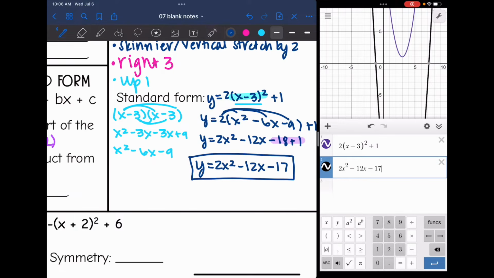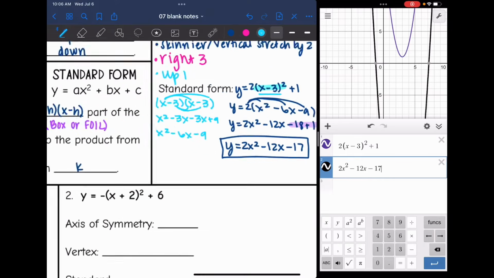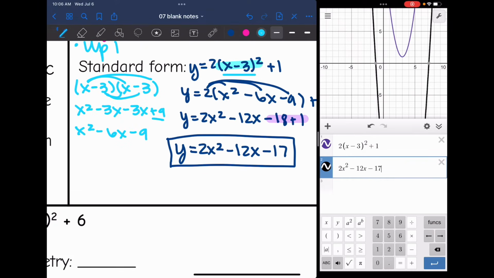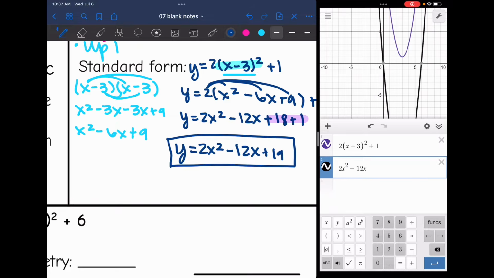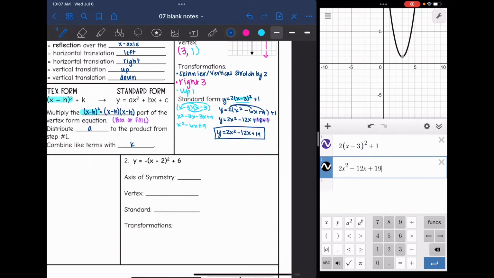I see it. Negative 3 times negative 3 is positive 9, which I wrote here, but then for some reason I just put negative 9. So that's going to change this to a positive 9. That'll change this to a positive 18. So this number right here should have been positive 19. So let me change this to a positive 19. There we go. Now it's the same function. Okay, so that is why you want to double check your work.